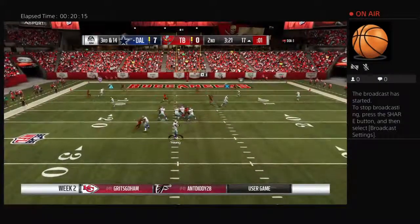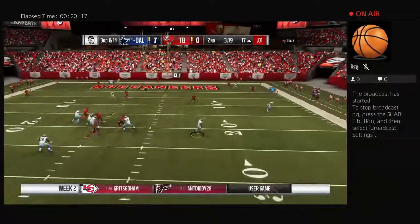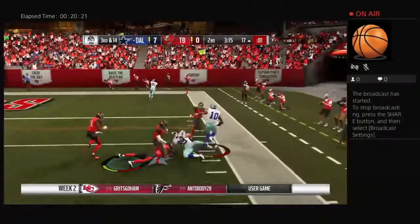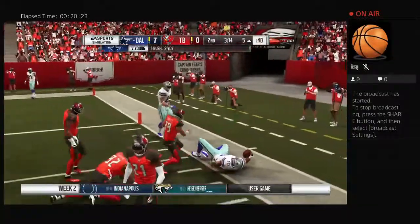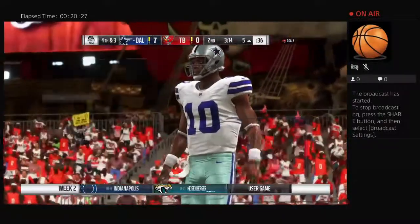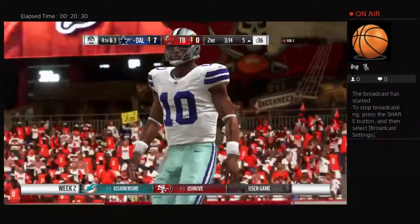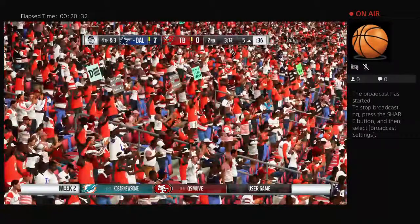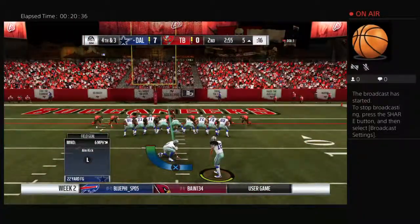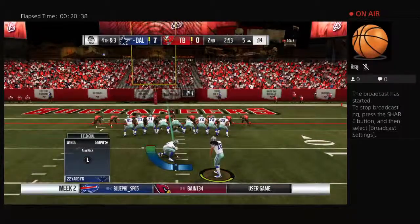And here comes throw number 1 for the backup QB. Flushed out right. He can run for it, and he will. Able to pick up a dozen yards there on the scramble, but not enough. 4th down. Well, partner, nothing comes open here, so he decides to escape out of there, and he doesn't pick up a first down, but he does gain additional yardage to set up a possible field goal attempt if they decide to go that route.